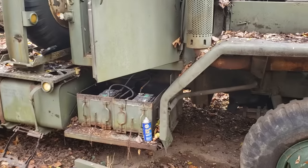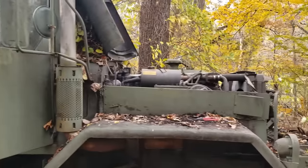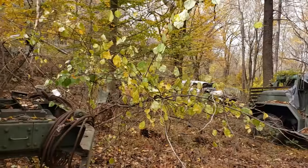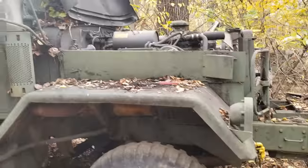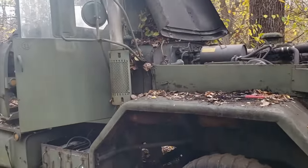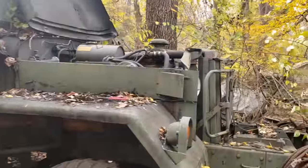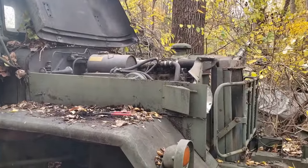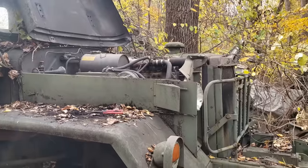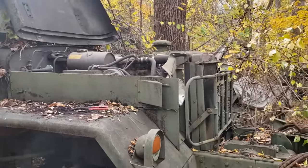I've taken the two batteries out of my pickup to put in here, because the batteries I tried to turn it with yesterday didn't work. It seemed like the dump truck engine was stuck too. Now I'm wondering if it was just the weak batteries. So I've already changed the battery cable out on this, so I'm gonna go ahead and try to see if this will turn all the way over. I have gotten it to turn over. I checked all the fuel and everything, so now we're gonna see if she'll crank.